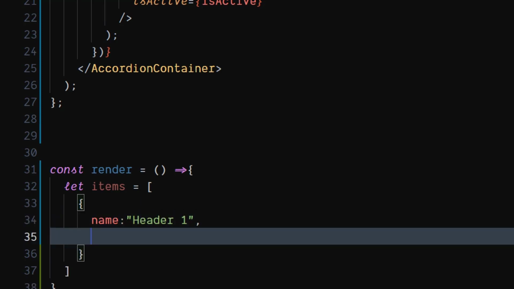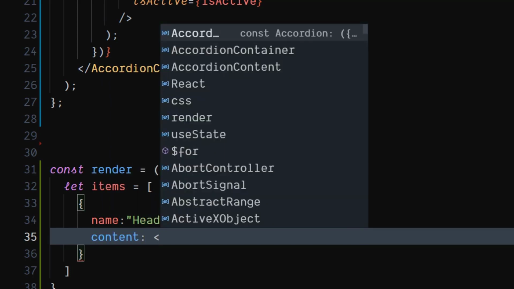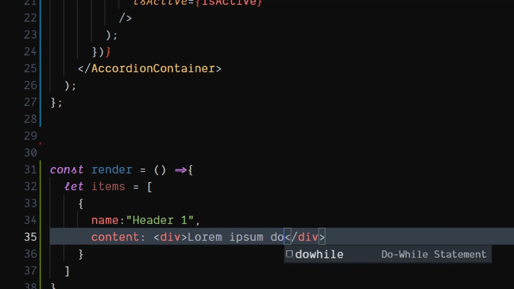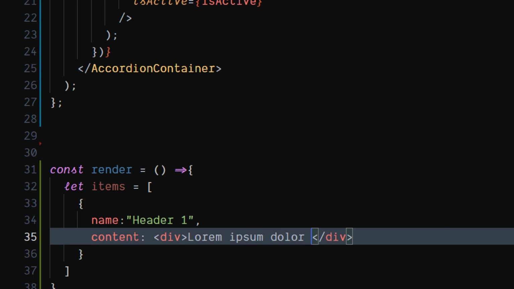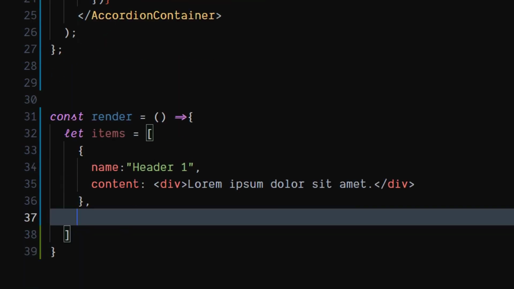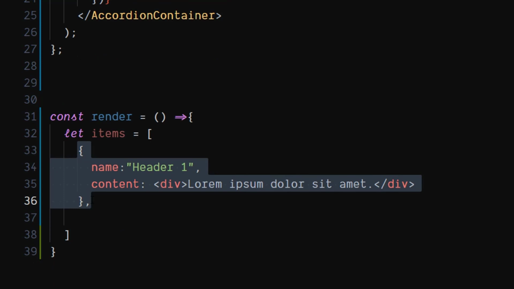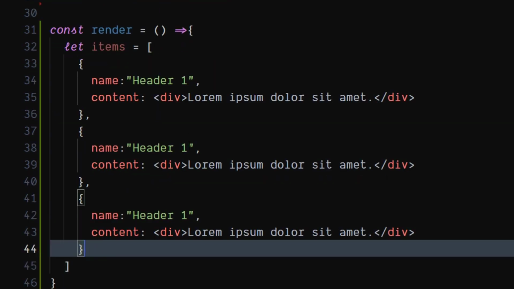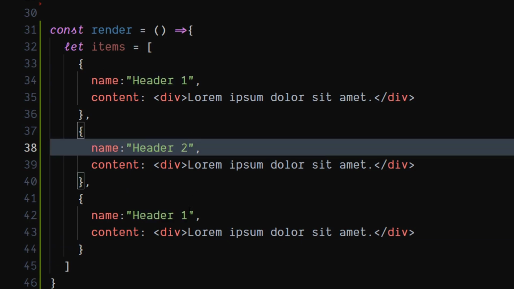It will also have a content property, which will be a div, with the related text of the section inside it. Be sure to have a unique name property for each object, else it may break our accordion, since we are using it as ID for inner component.